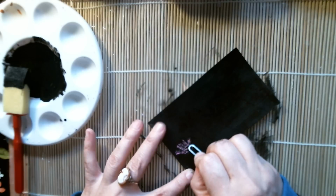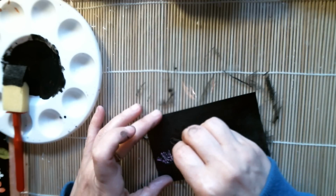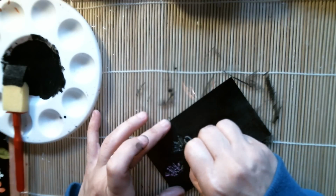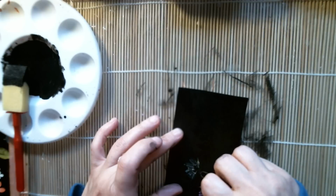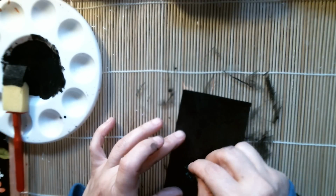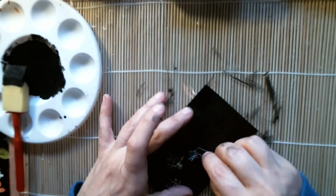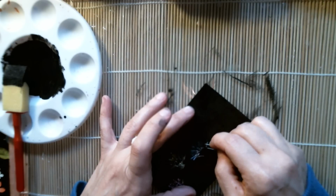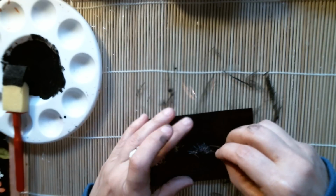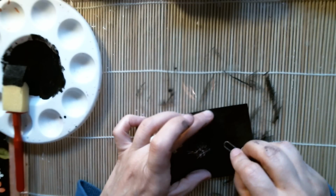It's more of a guide, because it's hard to see, but it's a little bit of a guide for where you want your design. And if you go too hard, especially because you're just drying it all up, you're going to scratch up your paper, and you're going to get white instead of the color. So just take your time. You might even want to let it dry a little bit longer, naturally, but just don't go too hard. And you'll have your flowers done in no time.